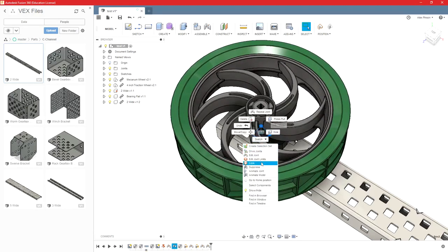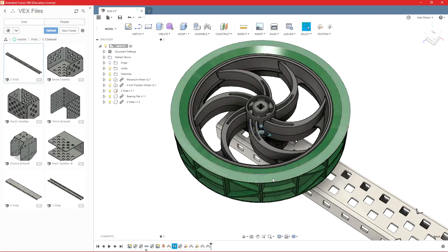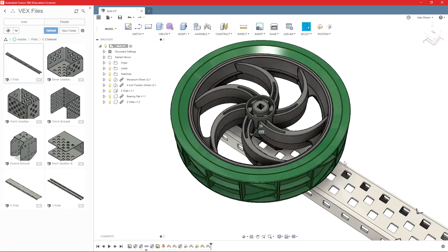One other thing you can do with your joint limits is creating a rest position. So if I wanted to rest this, say, in the middle at 0 degrees, I could say OK. So that will allow me to pull it back, but it will always sort of snap back to the middle.